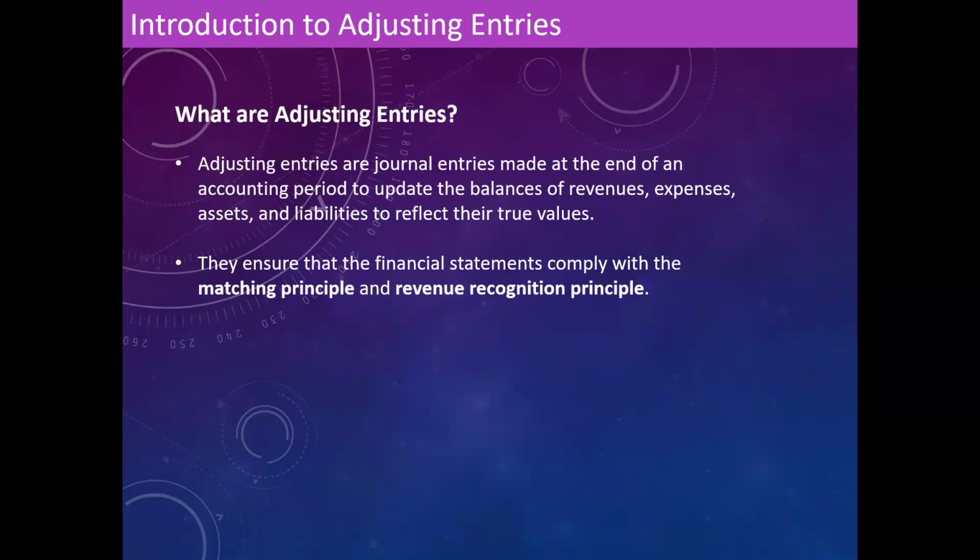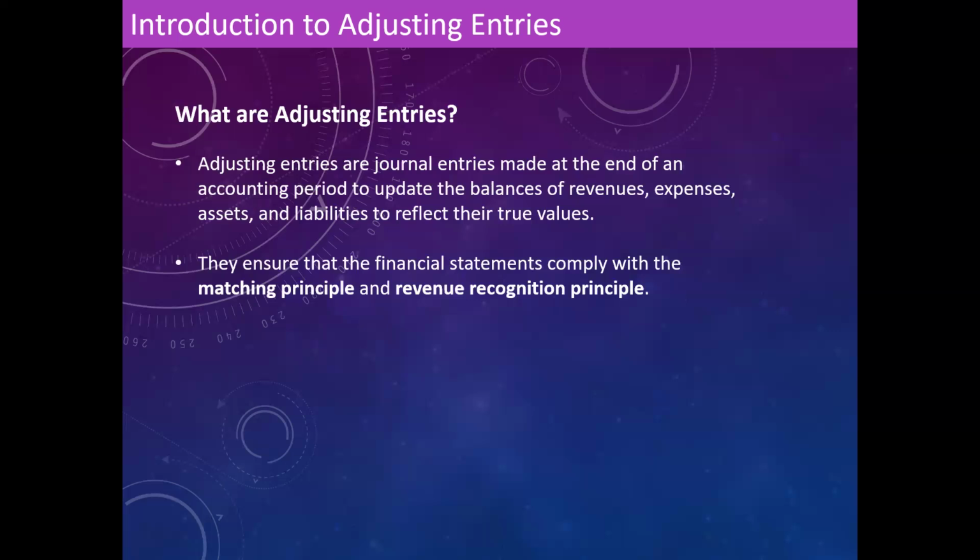Hey everybody, I get a lot of questions about adjusting entries. In fact, I think the adjusting entries portion of financial accounting classes is usually the hardest portion for most students. They usually introduce it to you right up front, right after you've figured out debits and credits a little bit, and then you have to jump into these strange adjusting entries. So I just wanted to put together a quick video to explain them, and there'll actually be a separate video that has a walkthrough of a number of adjusting entry problems, just so you can see them.